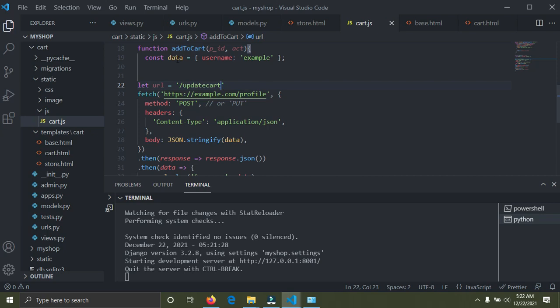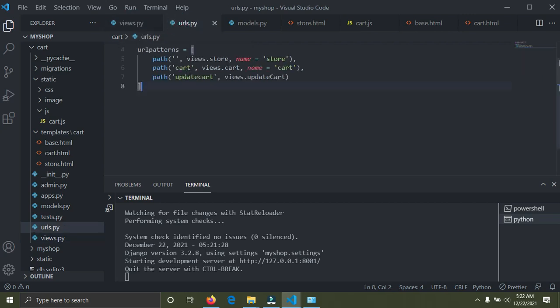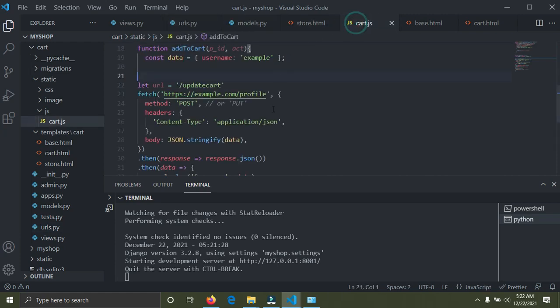The same thing with what you have here, in the urls.py file, the same thing. Understand?